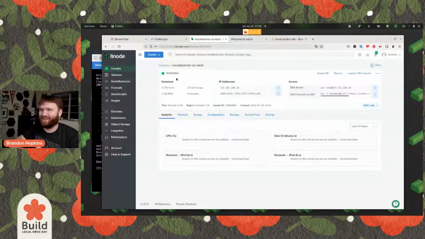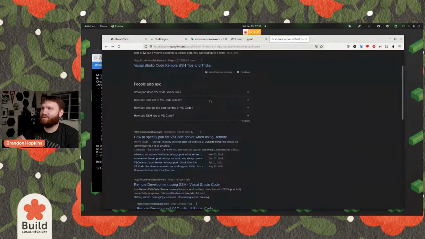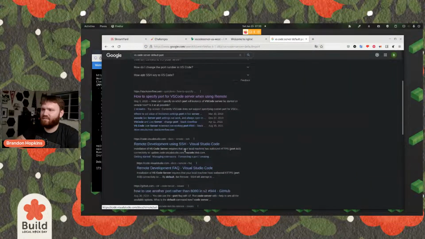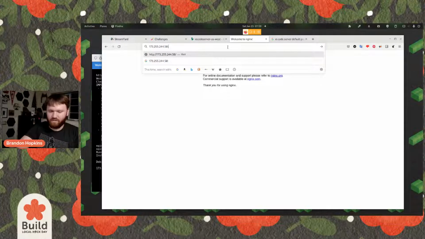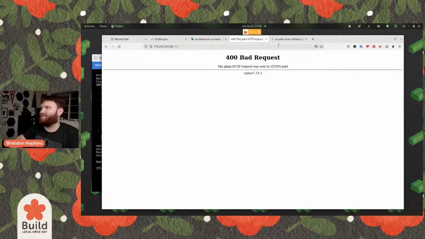Okay, I'm probably not going to be able to figure that out right now. But that's how you basically spin up Linode instances. Something I know will work without setting up the domain and figuring out what the port is properly. Port, maybe it's 4. I don't think this is going to work. Here, 443? No, bad request.